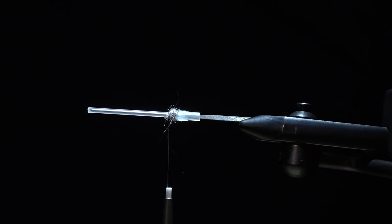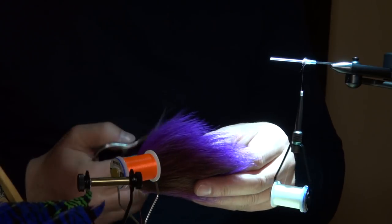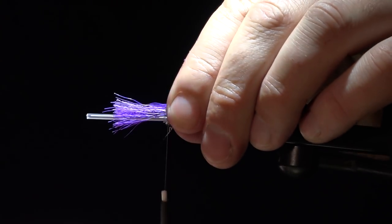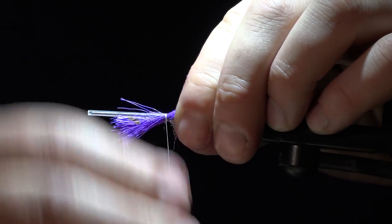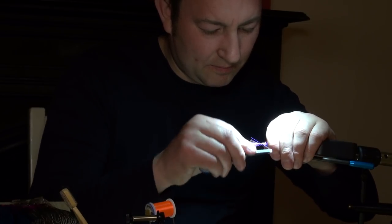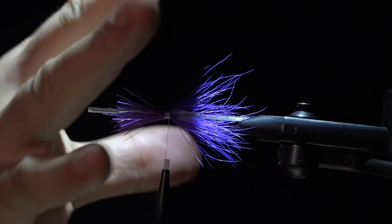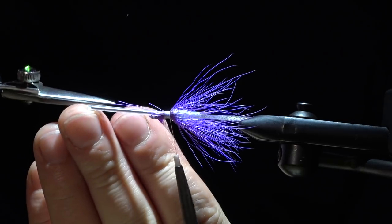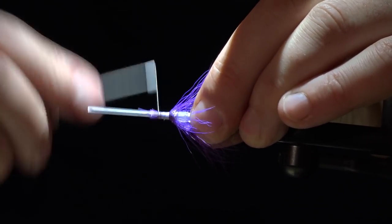Next, we'll tie in some dyed purple bucktail, just about a half inch longer than our silicone tube. It's going to take a couple of turns, then just push it around the tube. Make sure it's spread right the way around, that's pretty good. So you can see as we're tying back here, it's forcing the hair to splay out. So next, we're just going to trim up our waste ends. Just come up our body and back down.